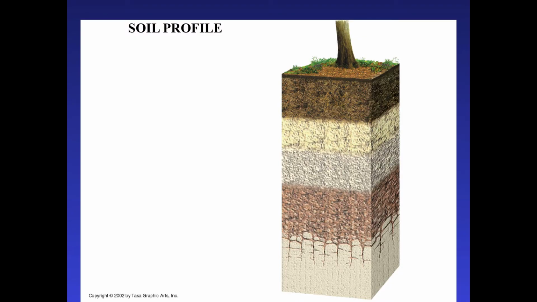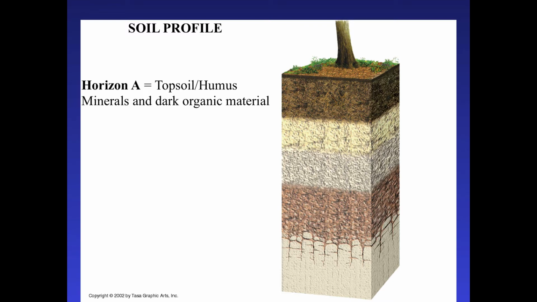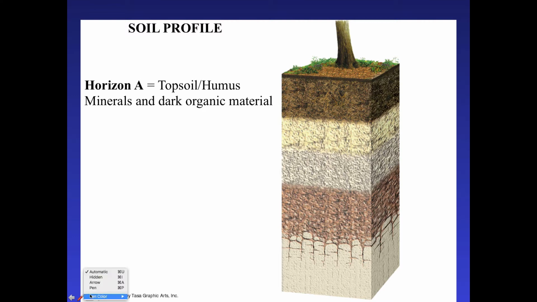So this is the key one here. If you get to anything in your notes, please get to this. The differences in soil profiles. So this is a soil profile that has layers or horizons. So the first layer is going to be this top layer right here, which is the soil horizon. Horizon number 1. So this would be right here, this layer right here.